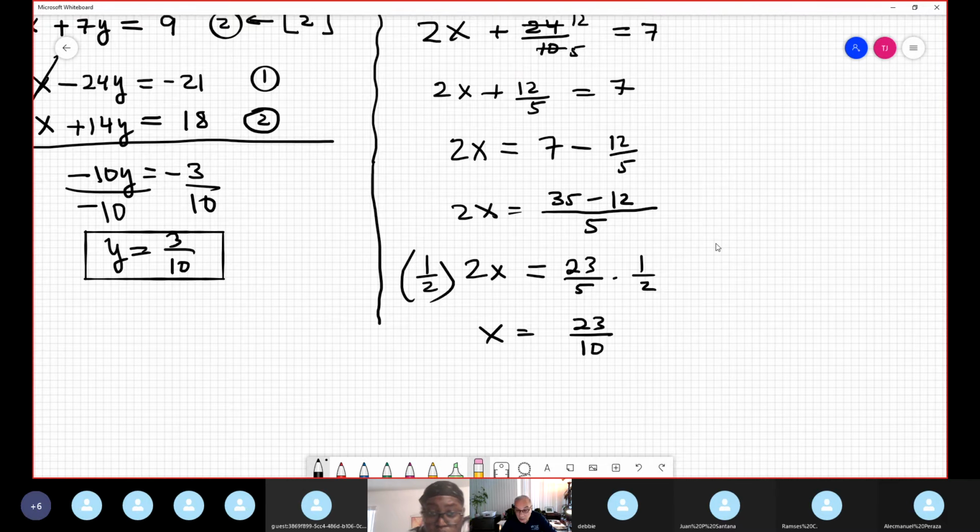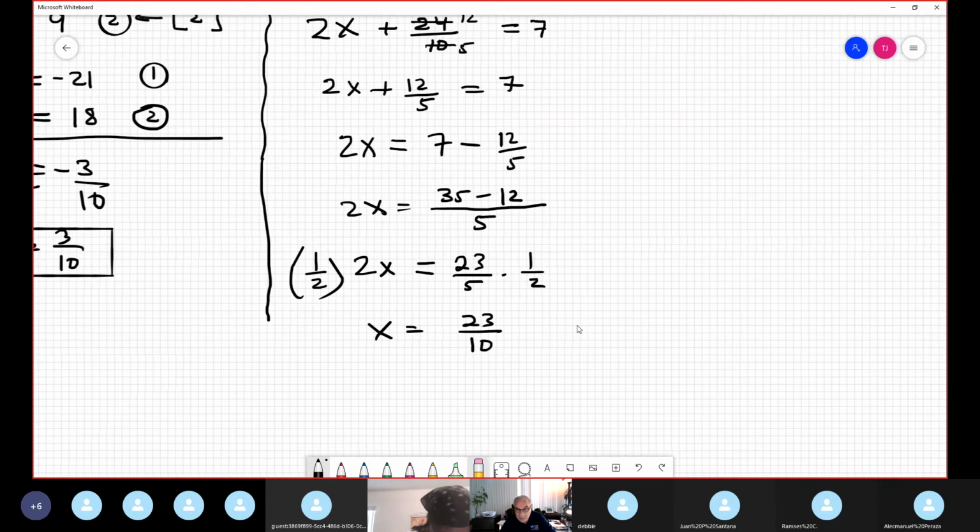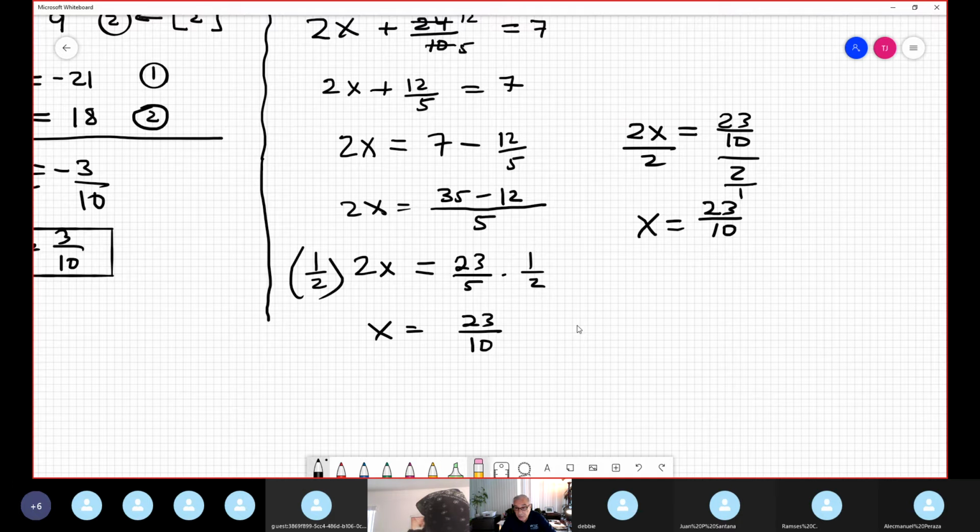One possibility, which looks complicated, is this. You have 2x equal 23 over 5, you divide by 2, and you have x equal, but also we have a fraction here, 23. When you divide one fraction by, in this case, a whole number, but another fraction, you flip it. You convert the division problem to a multiplication problem, and you find the reciprocal 1/2. And we get exactly 1/2, no? Sorry, this is 5 in our original problem. Let's say 5, and we also have the same answer, right? I don't know what is better for you, see division and flip it, or multiplication by reciprocal, it is the same.